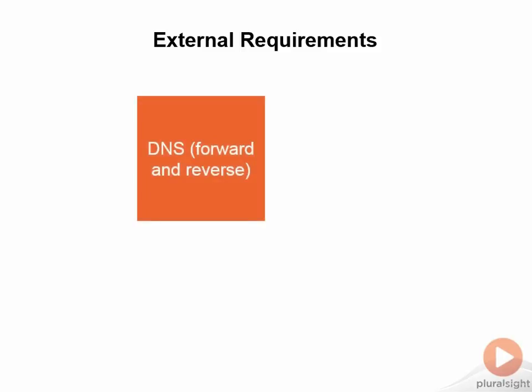The first is DNS, both forward and reverse lookups. This is extremely important as VCAC, all the different components, whether it's identity service or the other ones, really depend on DNS. So not only do you want to assign static IP addresses to all your virtual appliances, but you also want to make sure all the DNS entries are set up ahead of time and that when you input the DNS server, it can actually resolve both forward and reverse lookups for all those names. Trust me, it'll save you some headaches later on if you make sure this is in place.